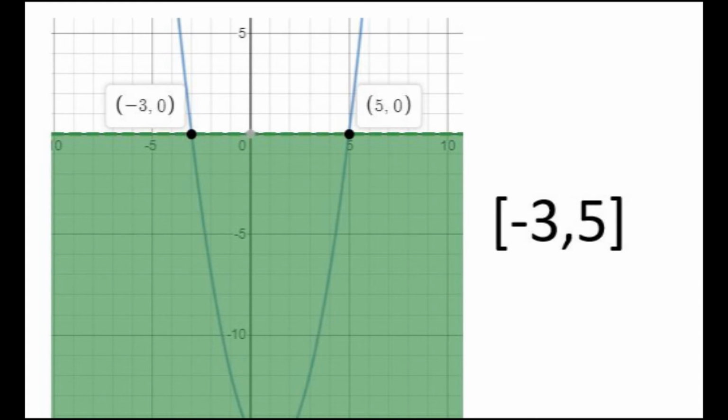As you see in this graph, it starts at -3, so I'm going to put a closed bracket for -3 in my set notation, all values between -3 going all the way to 5, which is also equal to 0, so I'm going to have a closed bracket. So the solution here is -3 to 5 with closed brackets. So again, how we want to solve this is to set it equal to 0, plug in what's on the left side into our graphing app or calculator, and then look at the graph and see, based on the inequality, whether it is less than or greater than 0.